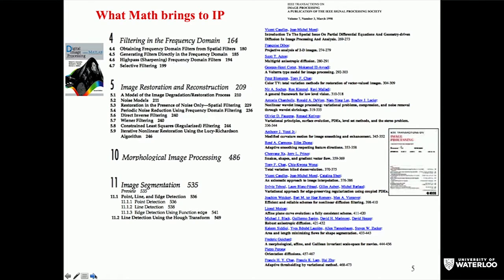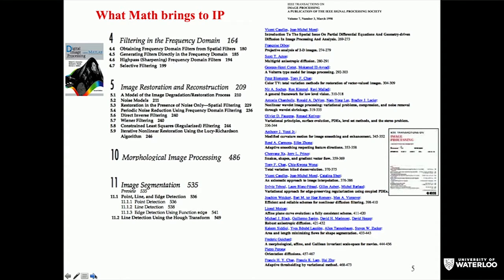It talks about filtering in the frequency domain. So image processing is seen as a signal. Denoising is filtering: you do some transform, you set some coefficients to 0. If you want to identify objects in an image, one of the standard tasks, you do what's called morphological image processing. Morphological has to do with shape. You ask what's the object, what's the boundary. For example, image segmentation: you detect points, from points you detect lines, from lines you detect edges, then you detect objects. It's very intuitive, but that's the approach.